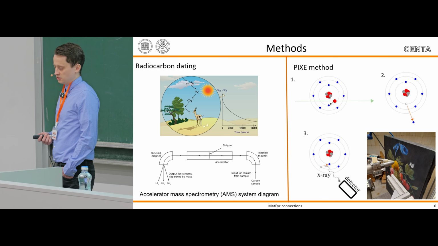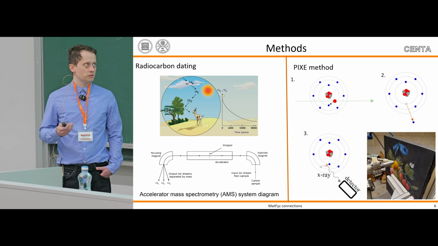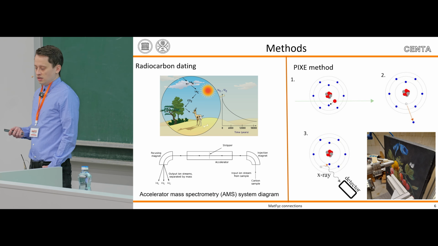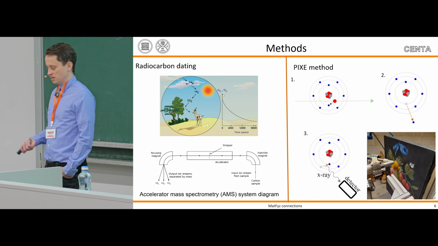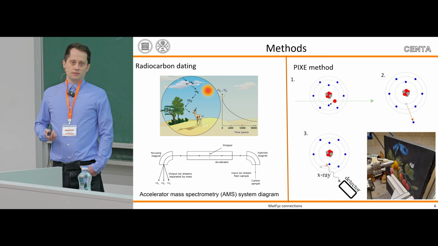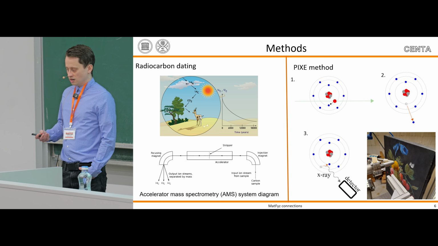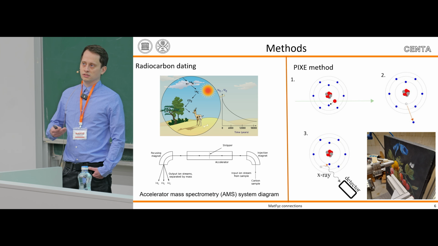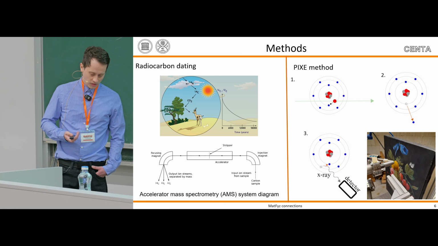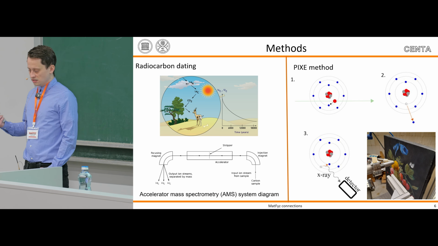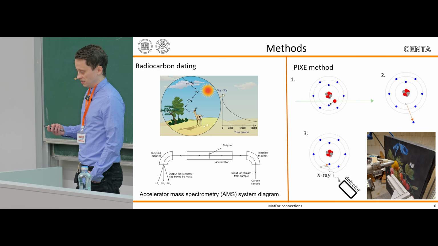Accelerator mass spectrometry is used for this method because it needs only a small amount of sample, around 1 milligram. In addition, the PIXE method can be used for elemental analysis of pigments. In this method, ions are accelerated and focused toward the sample. In the sample, ions interact with elements, and due to this process, X-rays are emitted and then detected by a detector. By identifying the energy of the X-ray, the element can be specifically identified.